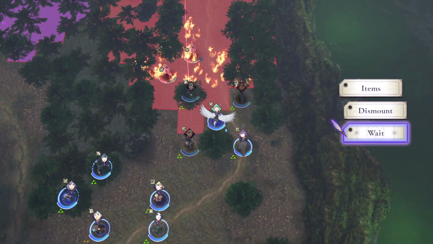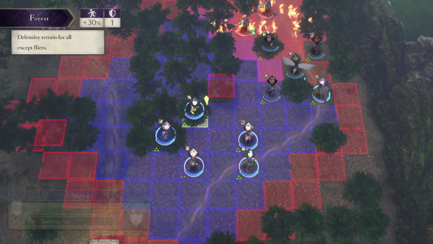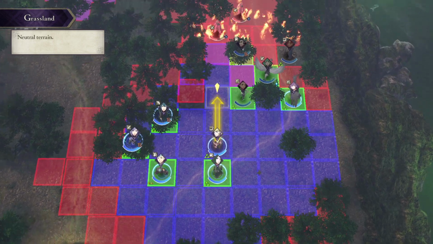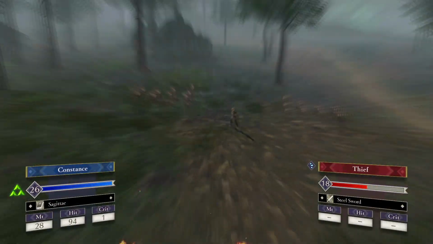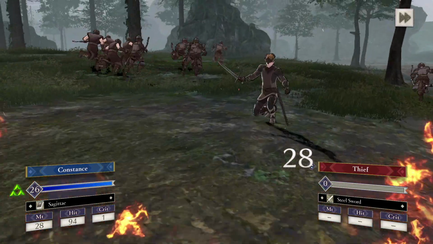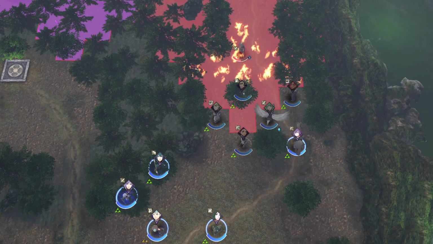Right, head up here. Let's see, who's the next lowest? Probably Constance is the next lowest who can reach. She's not low, but she's the next lowest. There we go. So, we got that kill. Skirmish. And that gets us a Boolean.